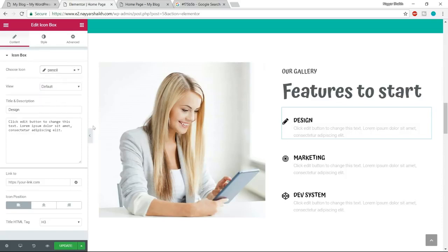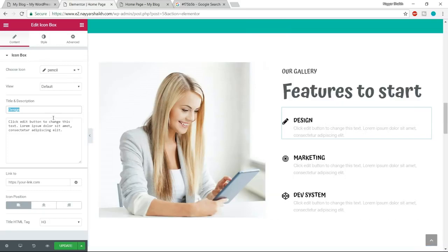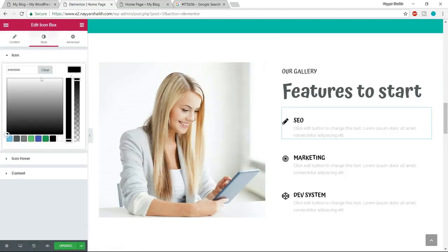Here it is, select it, and you can also change this text from here, and instead of design, if you want to say something else, you can change it from here. For example, instead of design, you can change this to maybe SEO. You can select SEO. Now go to style, the primary color of the icon. Now this is what we have to change and put in this color.